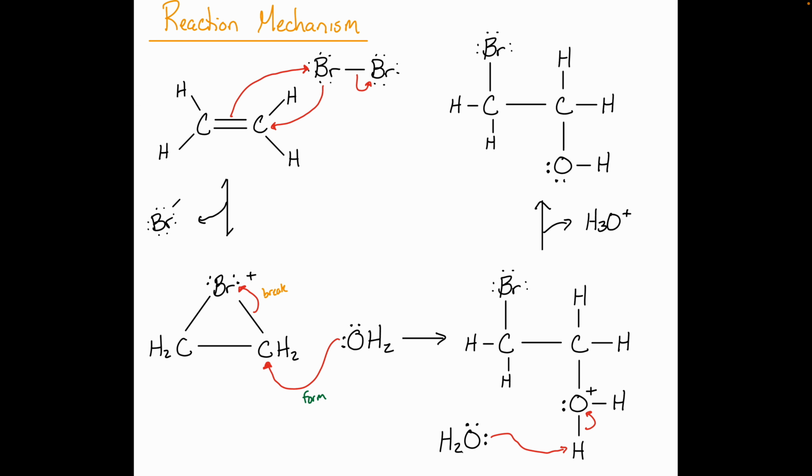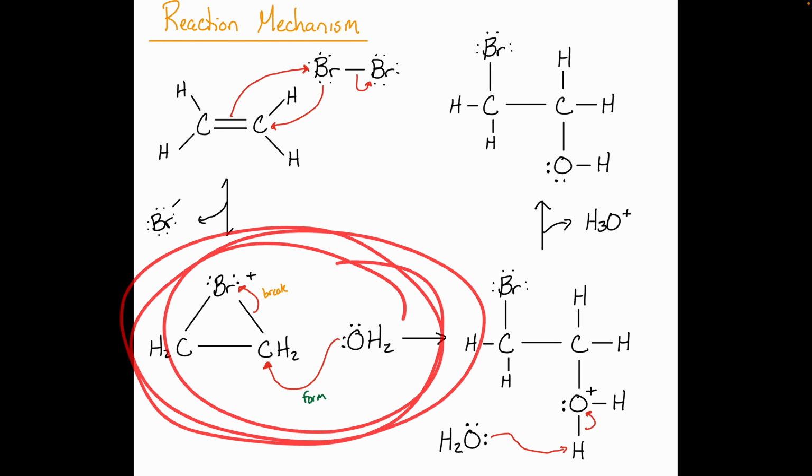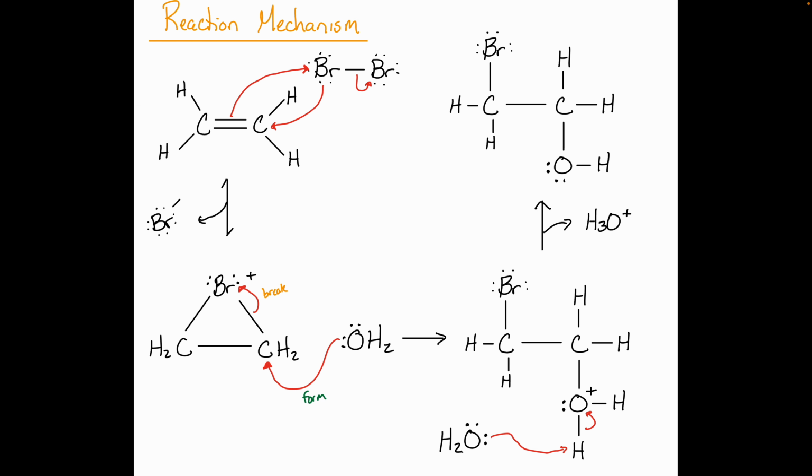We don't really care about those inorganic products. We just care about our organic product. So we have this mechanism here. It's really similar to our mechanism for our halogenation reaction. Just what's taking place in that second step isn't the bromide being the nucleophile, but that extra water molecule in that reaction mixture. Given this step in our reaction, what would we say about the stereospecificity of this reaction? Is it a syn addition, an anti-addition, or do we not have any stereospecificity?